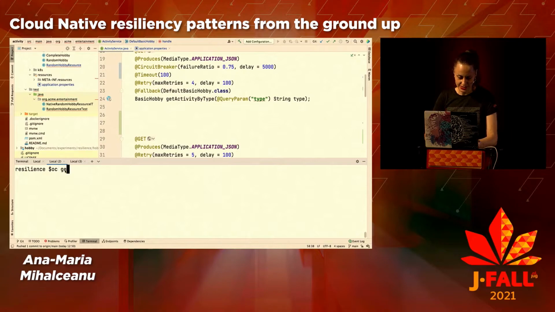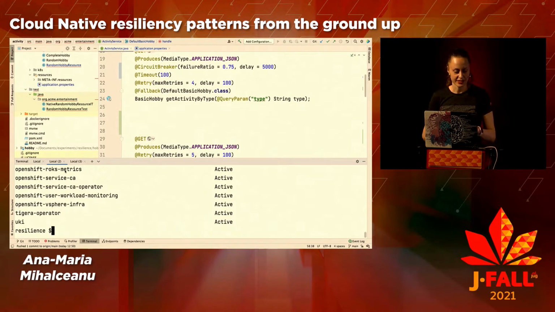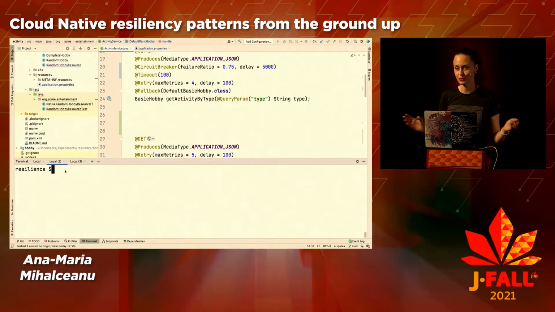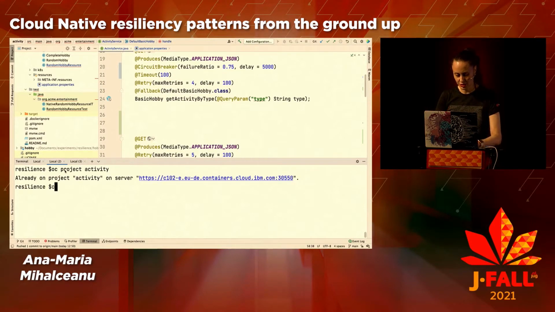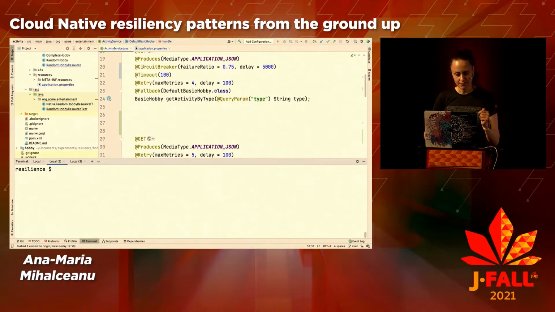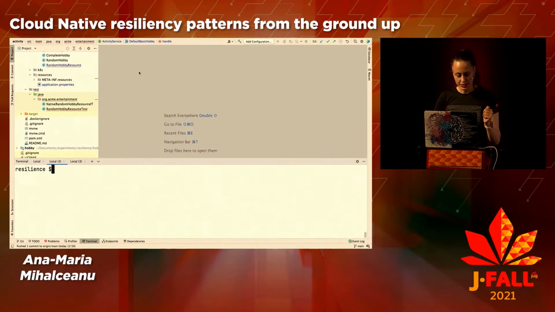Okay, let me see if this one replies. Otherwise, if you give me a second. Okay, this one is fine. So at least I can talk to my Kubernetes/OpenShift instance. Okay, let me just place myself in the namespace activity. oc project activity is just the same thing as setting the current context to the namespace activity. And let's look at what we have to do.